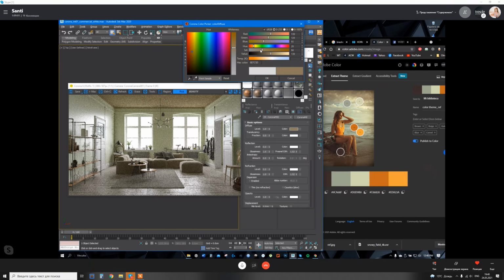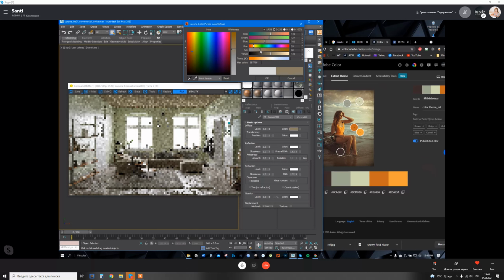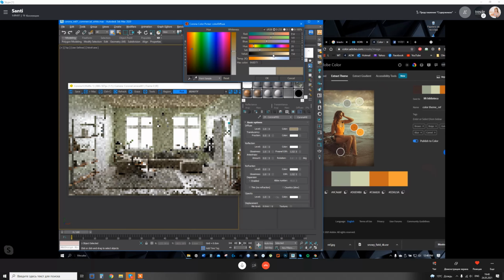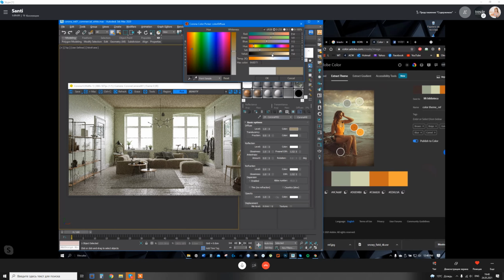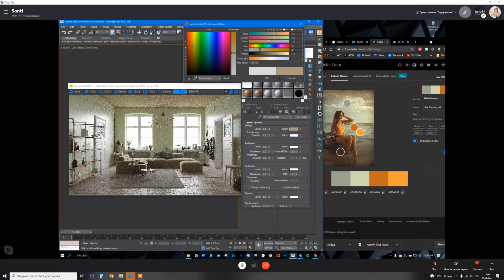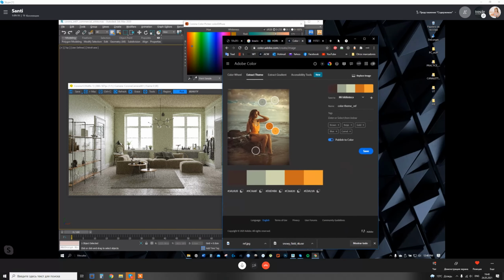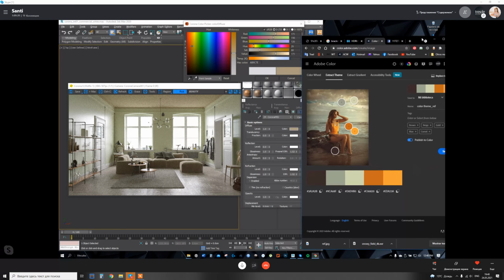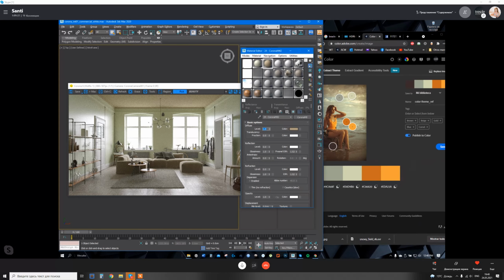Yeah, it's a little bit more desaturated, like this. A little bit more bright. The color is not really super dark. And there you go. Compare once again. Yep, really similar color to this one. So happy.